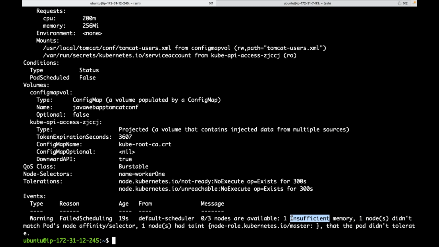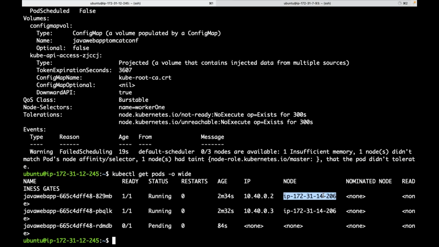Now, if something goes wrong with that node, what will happen to these pods, guys? Let's say that node went down because of insufficient CPU, disk pressure, memory pressure, or kubelet failed in that node. If that node went down, what will happen to these pods? Krishna Prasad is saying it will reschedule to other nodes. But unless other nodes have that label, do those pods get rescheduled to another node?